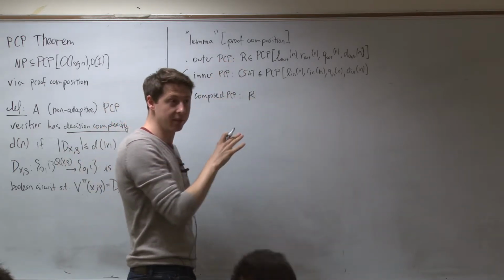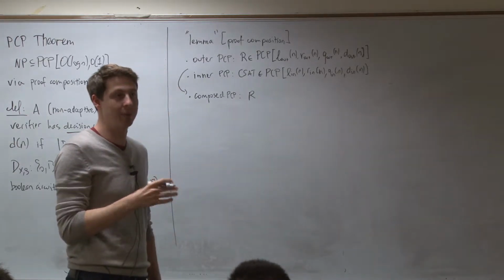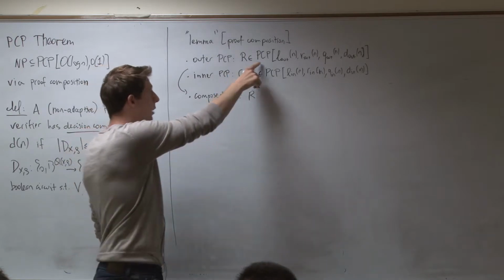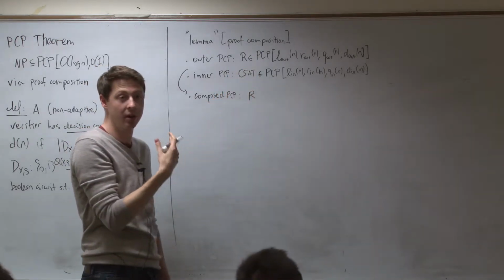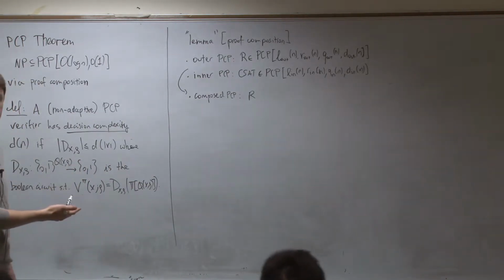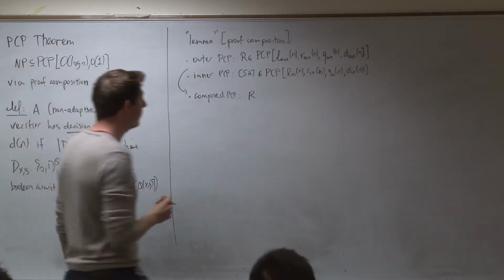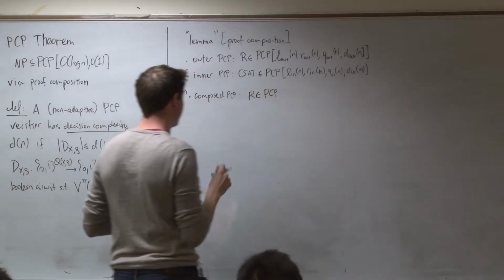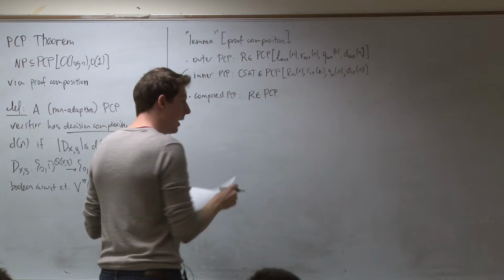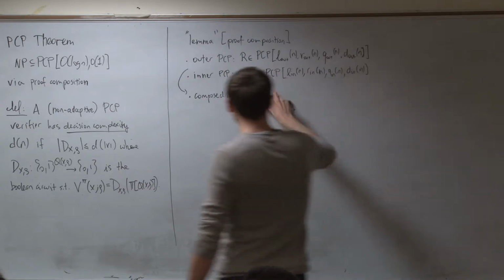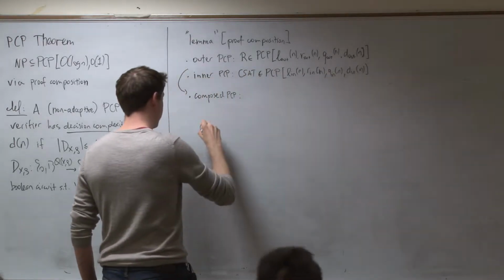The inner PCP is only going to help us compose, and we really have to target only one thing, which is whatever the verifier of the outer PCP is saying. That's why we're focusing on CSAT, because we're thinking of verifiers as Boolean circuits. And we want to construct it with some parameters. We'll fill them in as we go along, but let's at least focus on what it is that we're trying to gain.